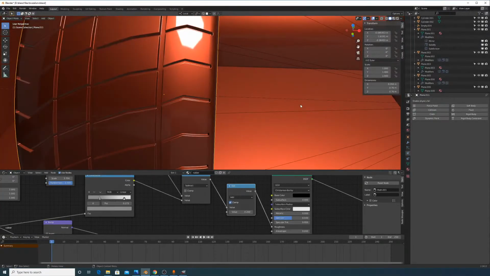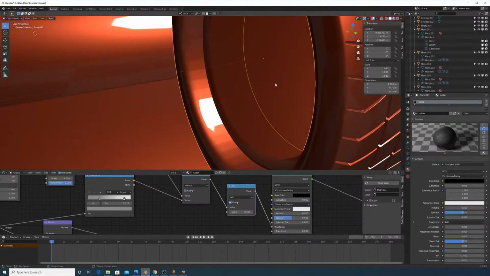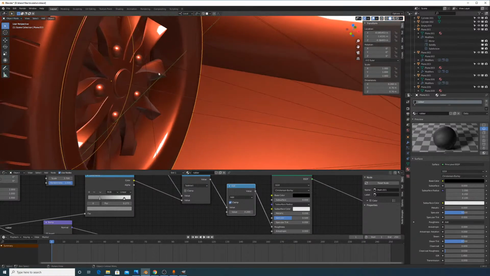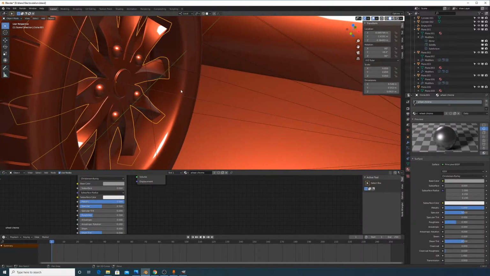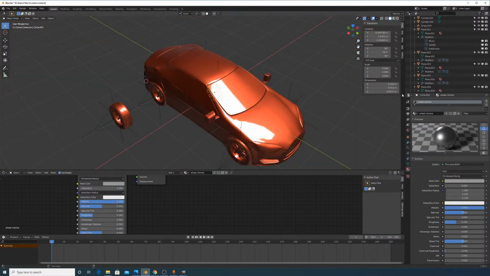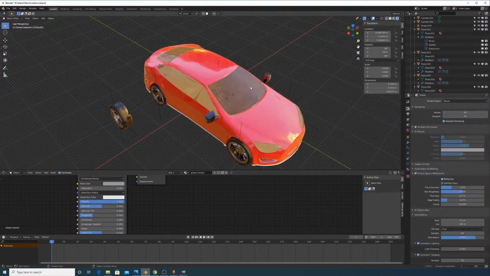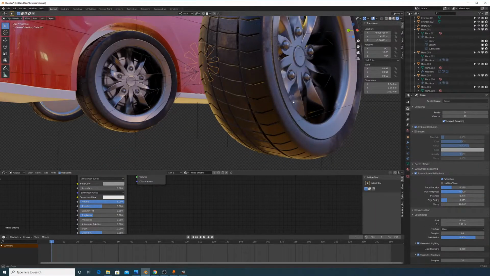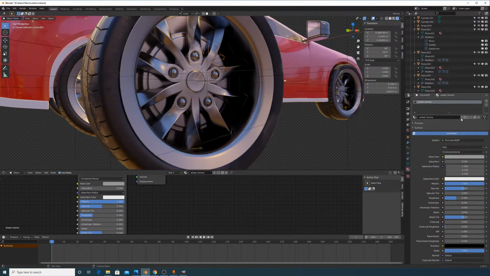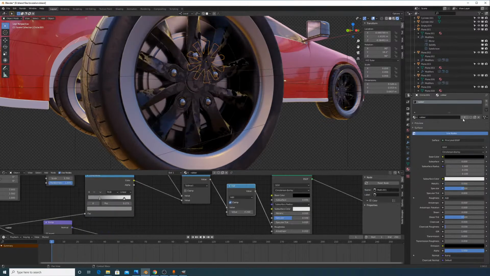So let's go back to here, and what I'll do is just go back to Eevee Render temporarily to make things faster. And I could actually apply the rubber. And you may be wondering, why are you applying rubber to the rims?